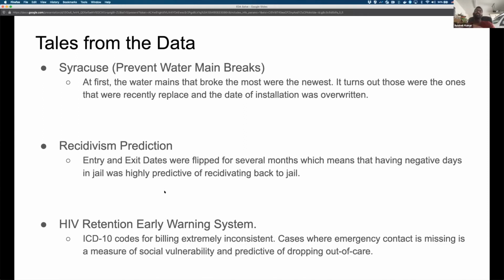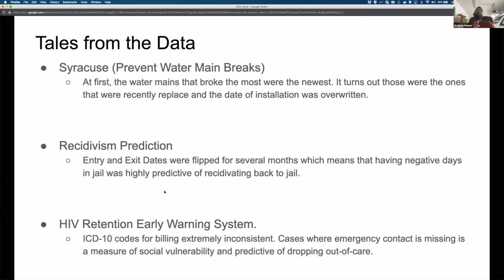And what had happened is that for a certain amount of time that I hadn't caught, someone would enter the day you entered and the exit dates, but they were flipped. And so because of that, that's why the model was so predictive for those people, because those people were already still in prison. And so that's something I actually caught when I made the model, but that's something you want to look for, kind of sanity checks that way.